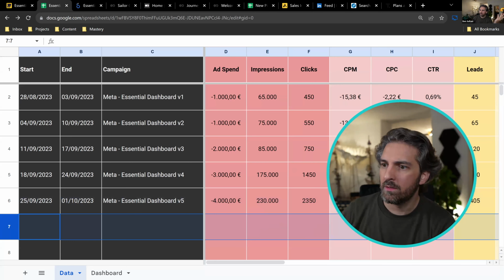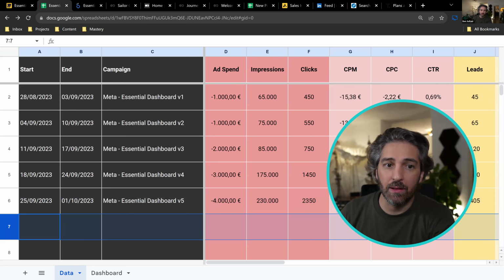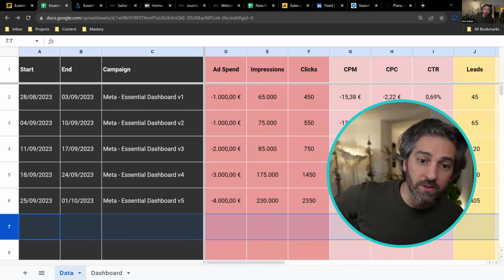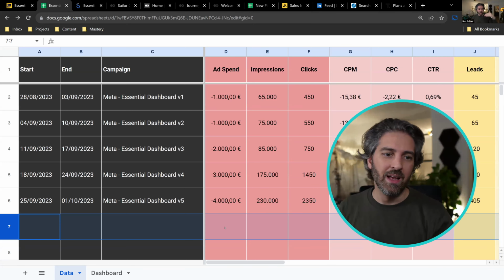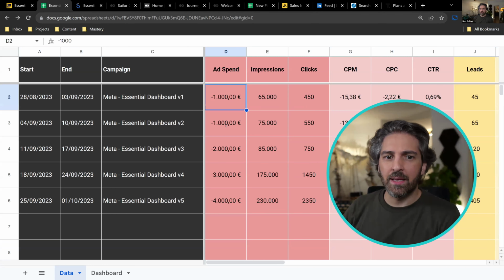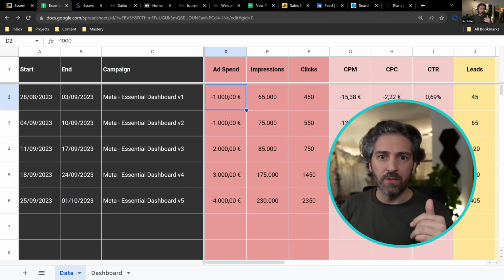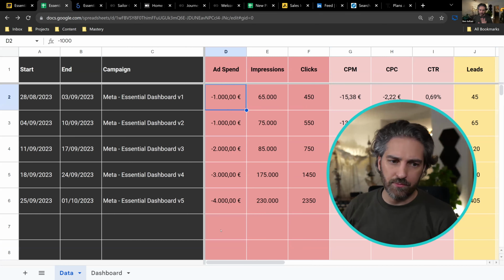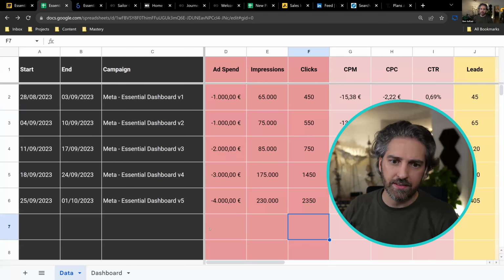If you work with me in any capacity, you know that I'm pretty much forcing you to do this. I did it even with big companies like AXA Insurance. We did it for 3 years manually, and they are a huge corporate. But big companies always have big problems getting to real data, so everything takes a long time, but we had 2 or 3 years of heavy improvement with one campaign after another. And this doesn't have to be ad-based. This can be just as well done with ICPs, with organic traffic, with outreach strategies, whatnot. If you have a question about whether you can apply this to this or that, feel free to ask.